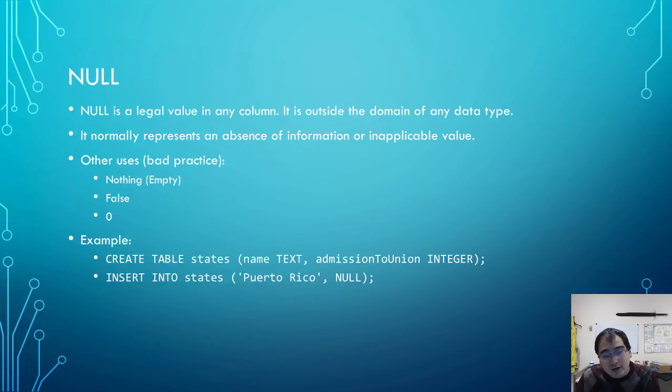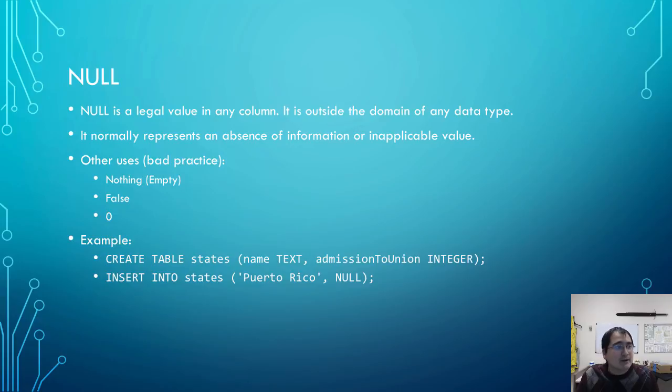Okay, so how do you use null? Let's say, for example, we want to have a table about states. We want to have the state's name and the year that they were admitted to the union. You would have Michigan and whatever year Michigan was admitted to the union. But if we wanted to add Puerto Rico to this table, well, it has a name, but it doesn't have a year it was admitted to the union. We shouldn't put a 0 or a -1. What we should stick here is null, because there's not a value that makes sense to stick here.